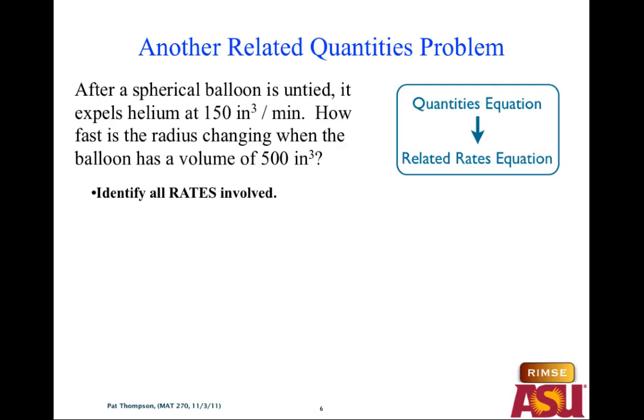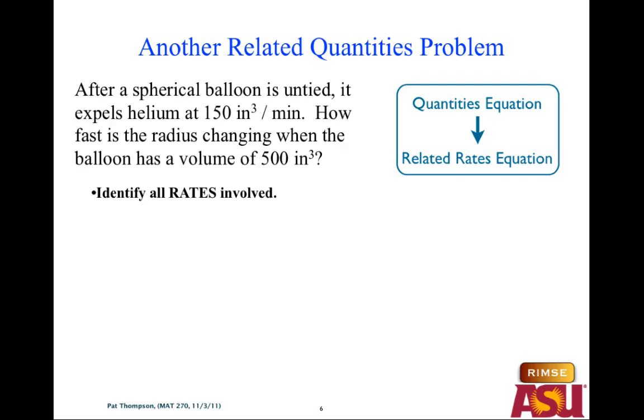It says it expels helium at 150 inches cubed per minute. Is that a rate or an amount or an accumulation? That's a rate. Okay? So that 150 inches cubed per minute is a rate. It's a rate of change of what quantity? Yeah, it's inches cubed per minute. So this is volume, right? Okay, so we'll keep that in mind.